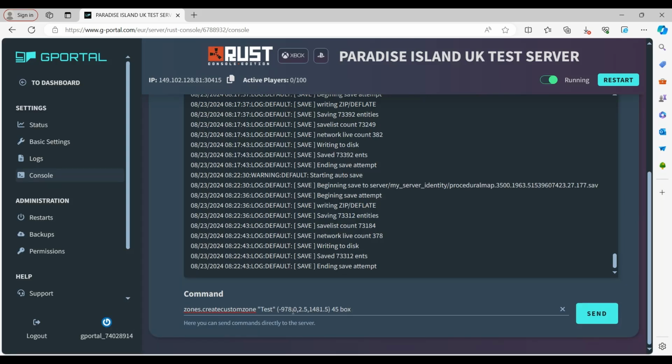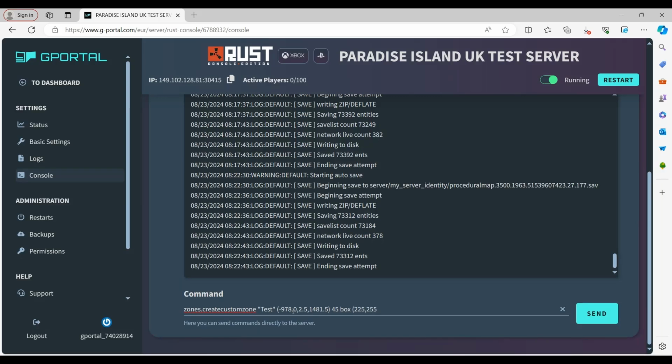So now we need to actually choose the size of the zone. Obviously this is going to be completely your choice. I have done a little bit of playing around with this. At the moment, the biggest size I've been able to gain is a box of 225 by 225 by 225. That is the maximum it's allowed me to do so far. I don't know if that's going to change in the future, or whether it has actually changed already. I'm not too sure. It's been a while since I've gone ahead and done it.